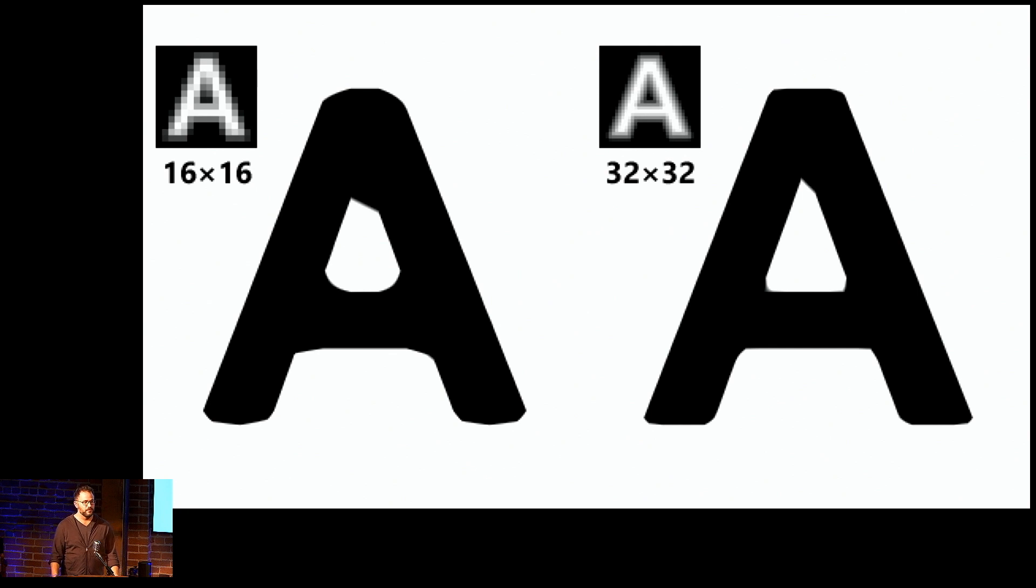We go and we say, hey, we want to draw A. A unfortunately has lots of corners. We could go and take a few of these distance fields and just give ourselves a higher resolution one, right? Because now there are smaller circles that we are drawing, making this more fine and more detailed, but still, if you go and zoom in, you'll see everything is rounded. And so this works fine for games, right? This works fine for something where you're kind of running past something and it's a little bit weird if you go and sort of look at it too closely, but at least it doesn't have that weird sort of stepladder bilinear interpolation artifact. This, unfortunately, though, is not a meaningful replacement for high fidelity text rendering that we have in any other sort of application. And so what happens in games is that if they have something that is like a chat box or the terminal tilde in most games, those are bit mapped fonts, right? Things that have been pre-rendered. Things that are in-game are this, which don't look quite as good if you look at them too closely, but that's sort of the trade-off they were making.